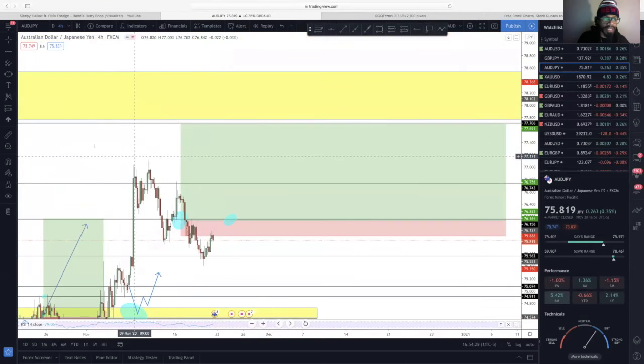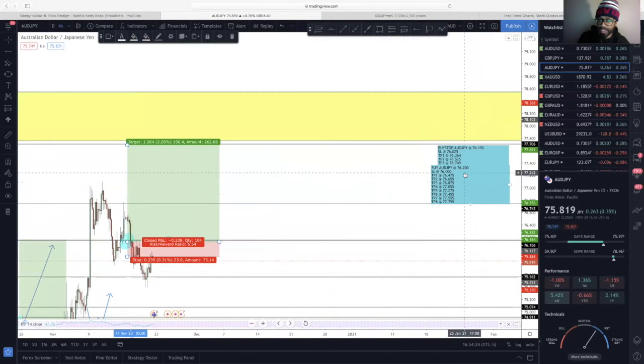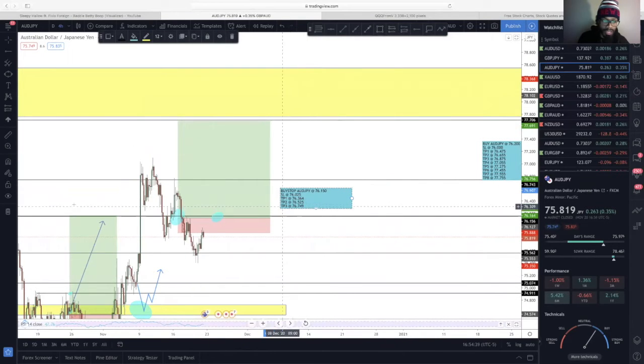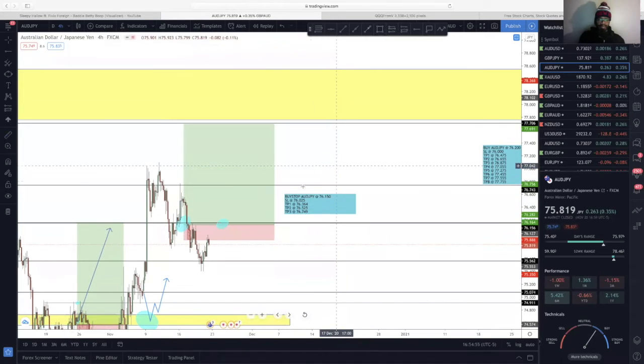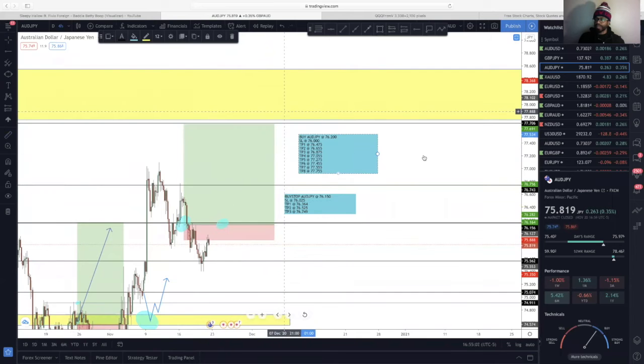Now moving forward, right? What we're going to do with this, like I said, is just wait. These were the original buy signals that I had from last week. This buy stop actually hit perfectly, right? So this buy stop reflected the fact that from 76,150 all the way up to 76,749, something like that, right? So that buy stop hit, I'll just be looking to mimic this signal right here, and then if you want to, you can actually look for the long-term buy up over there.